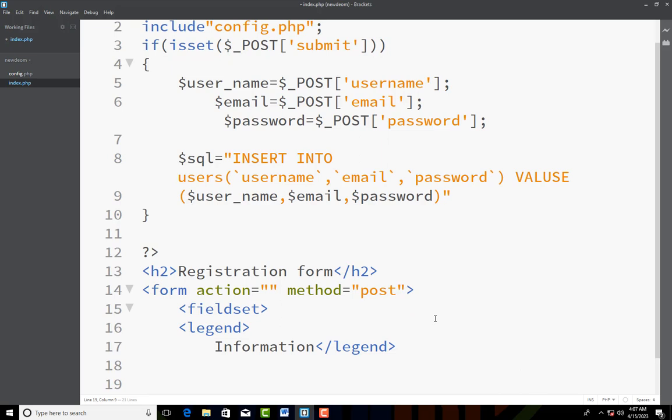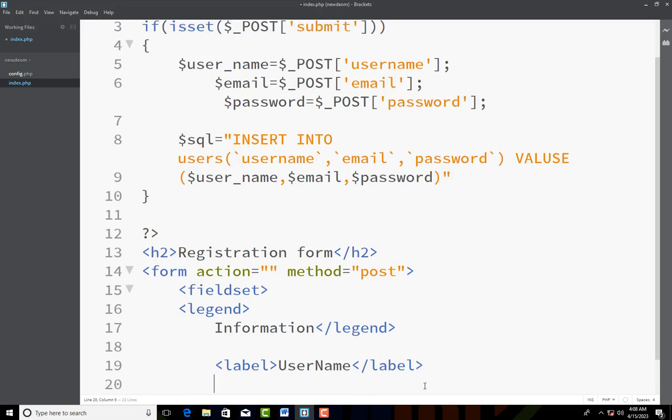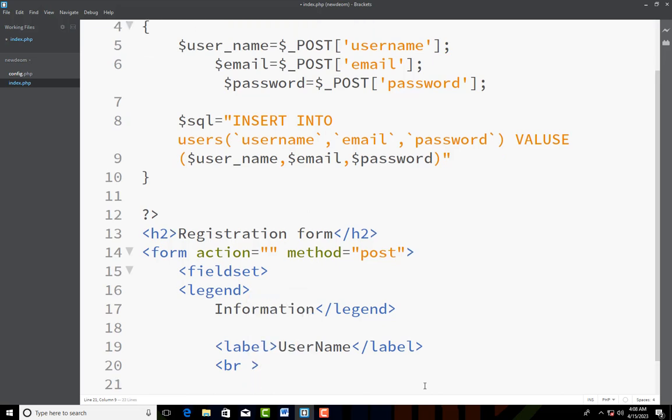So now we have just the username, username, input.